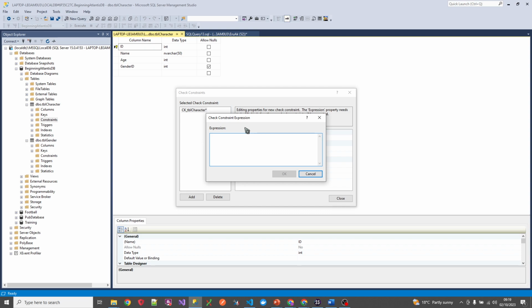So the expression we are trying to go for is we want an age between 1 and 1000. So we express that by saying age, which is the name of the column, has to be greater than 0, which is what we want, okay, and age has to be less than or equal to 1000. Okay, so let's click OK.